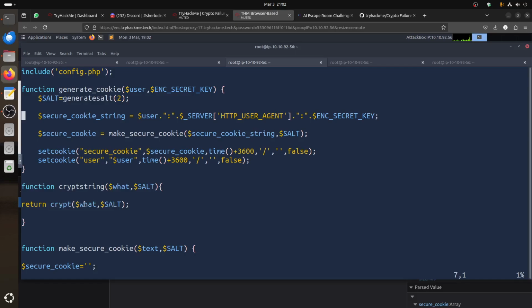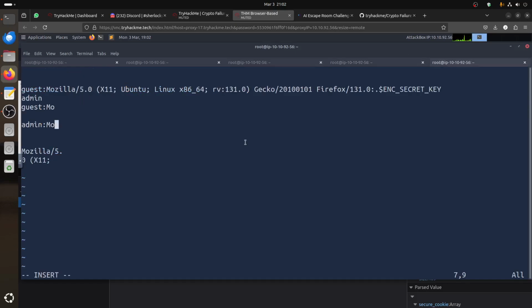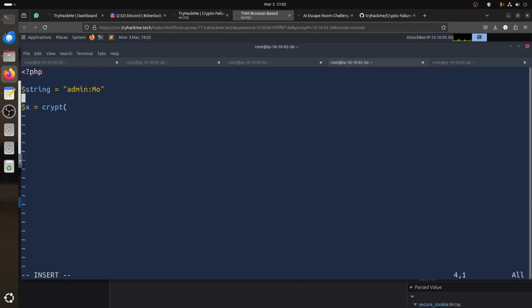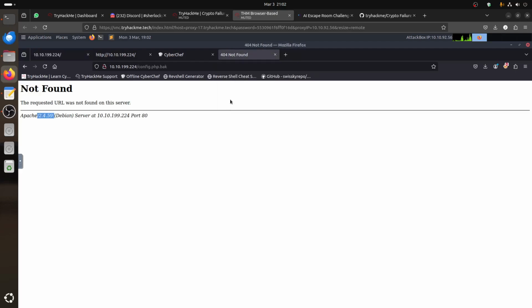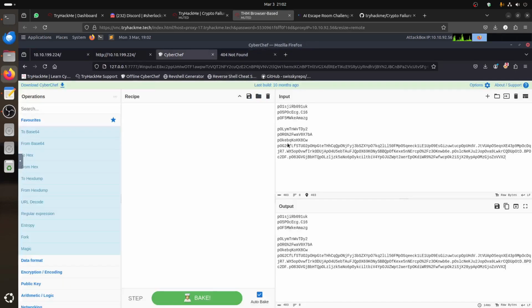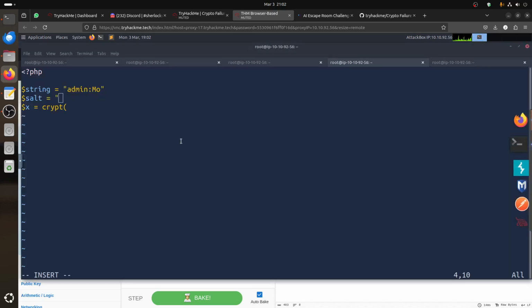You give it what you want to encrypt and give it the salt. We know the salt now. In our example, in my computer here, this is the P0 value. This is the salt of the function.